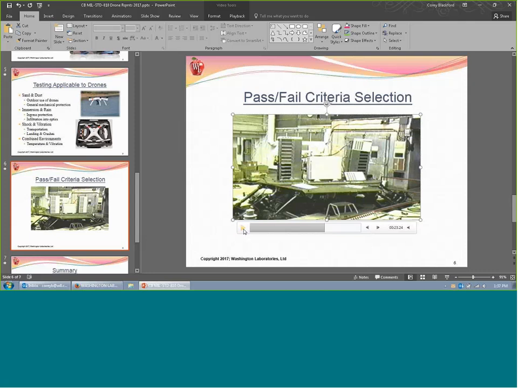This is a primary problem typically when testing, is the lack of defined pass-fail criteria when the project starts. 810 has some leeway in what's defined as a pass-fail in some tests.